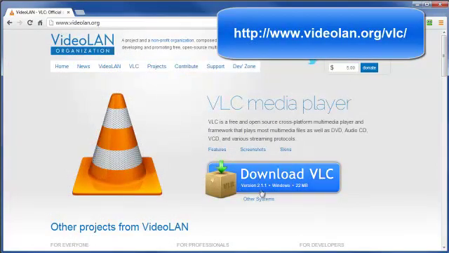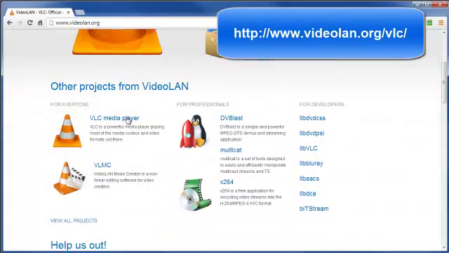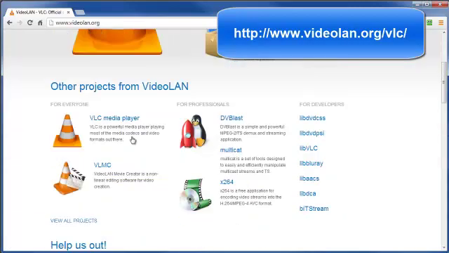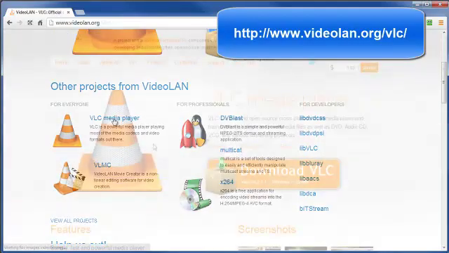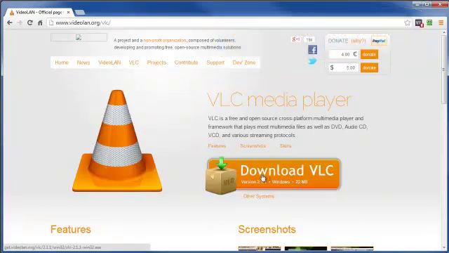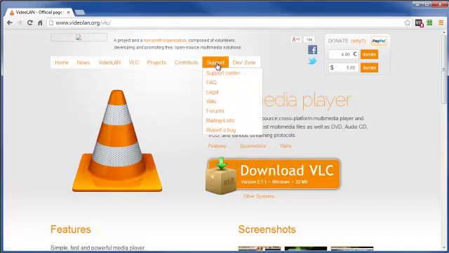videolan.org, and you've got this big button right here, and videolan.org has several products. So if you want more information about the VLC media player, then just click on this link here. And again, you still have the link right here to download the product. For any installation issues you might encounter, which you shouldn't because it's pretty simple to install, you've got your screenshots, your support, your FAQ, and a forum here as well.